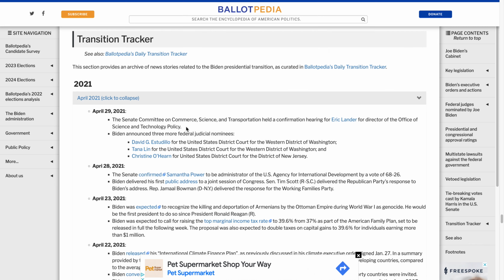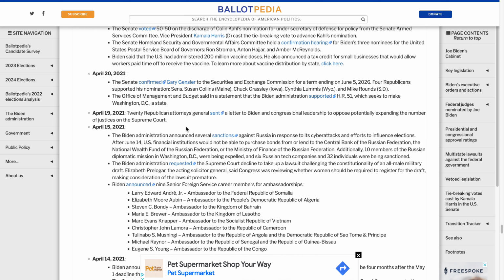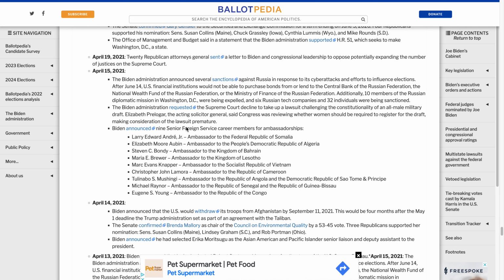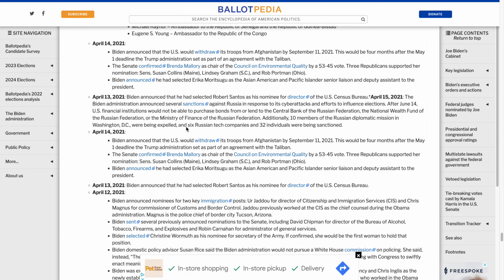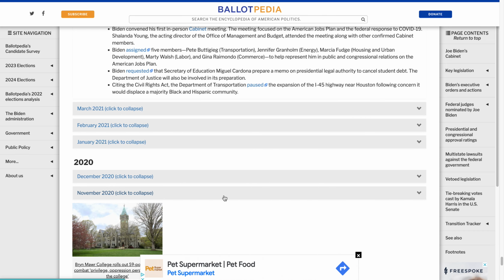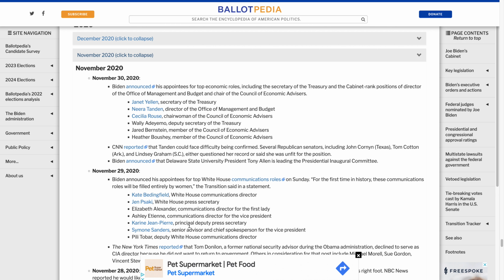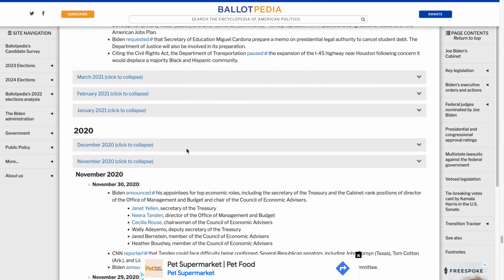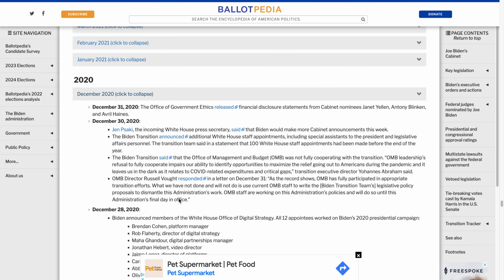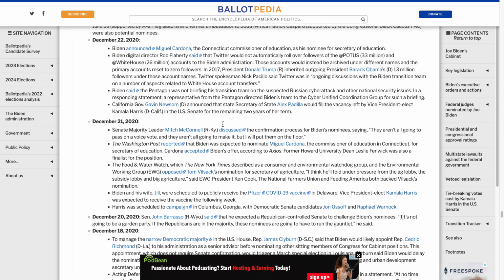They go as far back as to his transition, and actually they'll go as far back because he was vice president. You can find his vice presidency on here, and also his transition to become president. There'll be a whole entry there as well. So for example, as soon as he's elected, they will have his decisions as the transition team, they'll list all of that kind of content. And I'm just showing you some of the other content you'll be able to find.